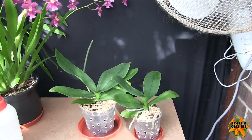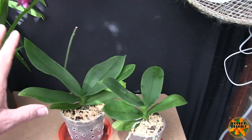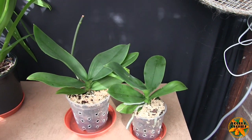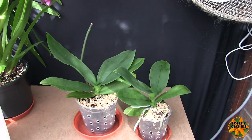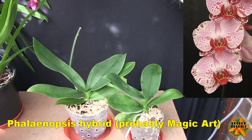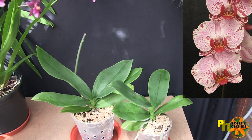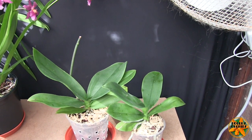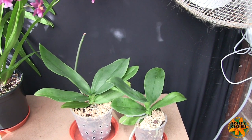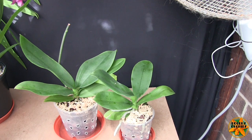Serious one as well. Anyway, this one is again, or was originally, 2 plants in a single pot, which easily split apart and were potted up separately. The name of this one is probably Magic Art, Phalaenopsis Magic Art, but I can't confirm that definitely, because although the blooms when we had them were incredibly similar to images on the internet with that name, they weren't quite the same. But even with the cloning process by the mass producers, there are still variables, so it still could be Magic Art, but I'm not that fussed with the name.